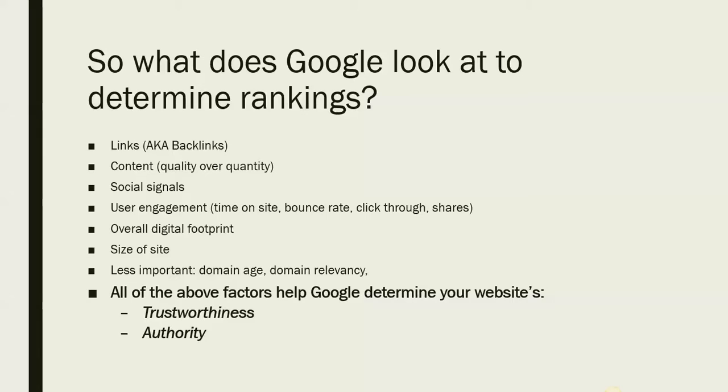So if your website's ranking very high for a search term, and then Google realizes that people are clicking on your website through Google and immediately hitting the back button every time, they're going to look at that user engagement metric and say, hey, people don't like this website, so let's get it out of here. And they will push your website down the search engine page so that people are no longer clicking on it, because it was getting that metric back from your website saying that people were not finding what they were looking for when your website was ranked for a specific term.